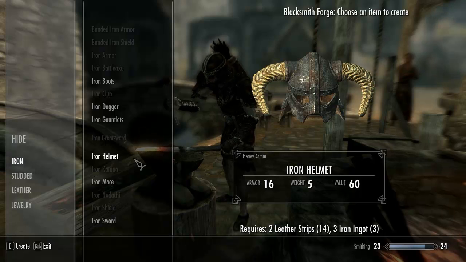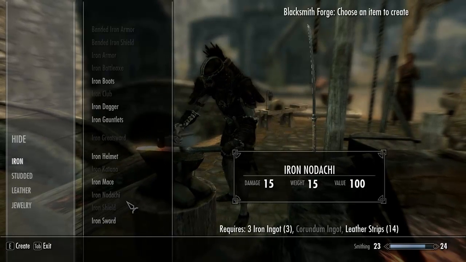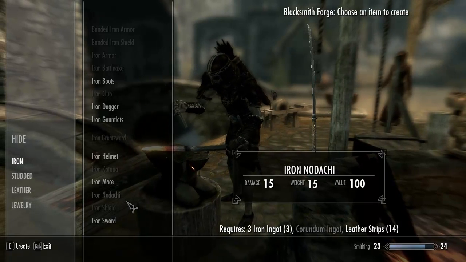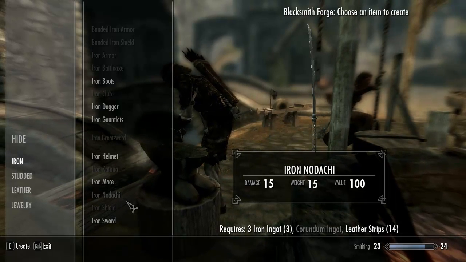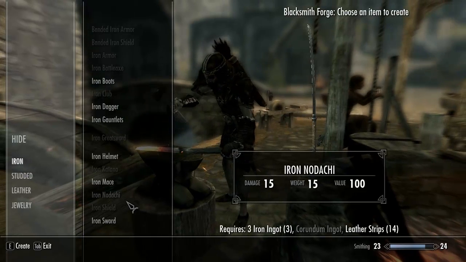You can also craft some of the items, such as the Iron Katana, the Iron Nadachi, things like that. And they also will drop from some enemy mobs. Now keep in mind, there are a couple of unique weapons that you can only get if you meet certain requirements, and all those things can be found inside the readme, which I'll also post a link to.